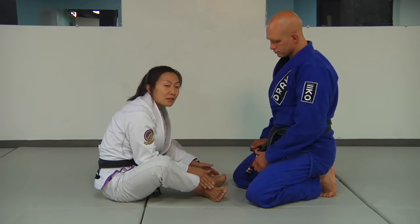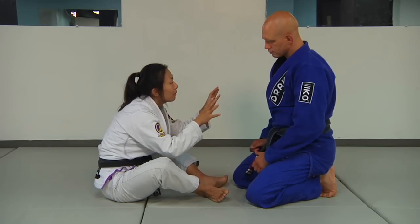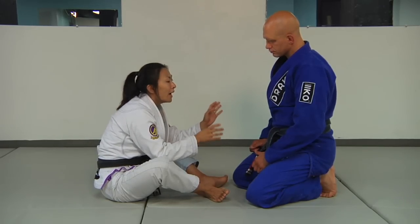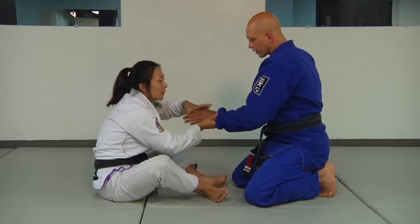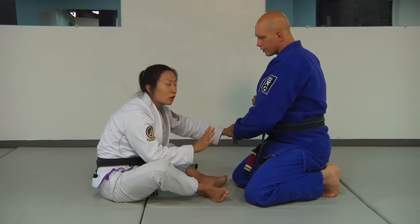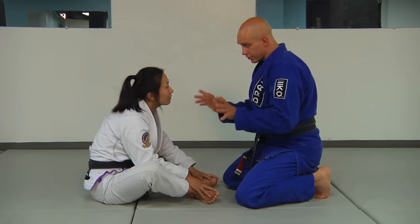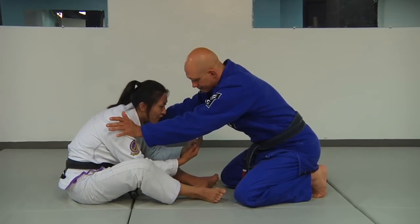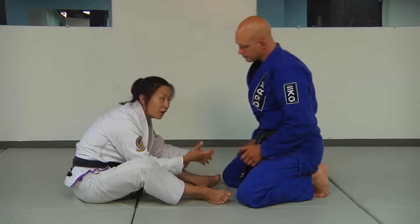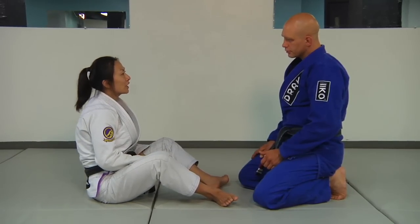My hooks are active, my hands are already in front, okay? My hands are in front because I'm already prepared to grip fight. I already know from this setup that Stephan's going to try and enter into my guard, so I need to be prepared and ready to deflect all of those grips. And just to jump back a sec, the reason you're tilting forward is to provide a strong angle that I can push. You guys saw in the last section that if I frame out like this, it's really hard for Stephan to just push me backwards. Big difference from if I sit up too straight.